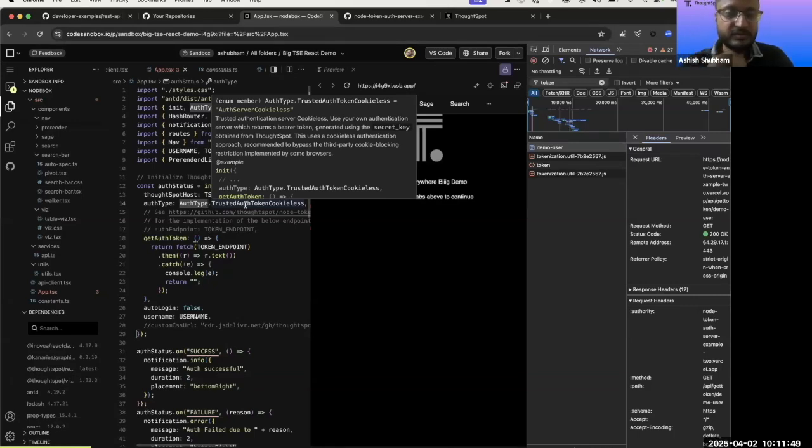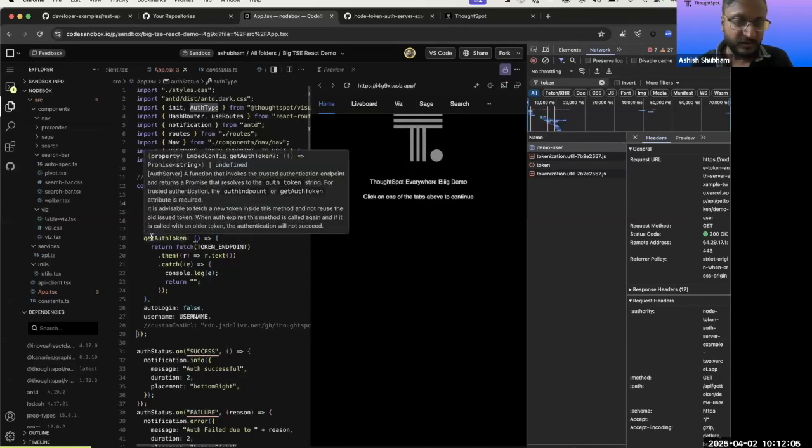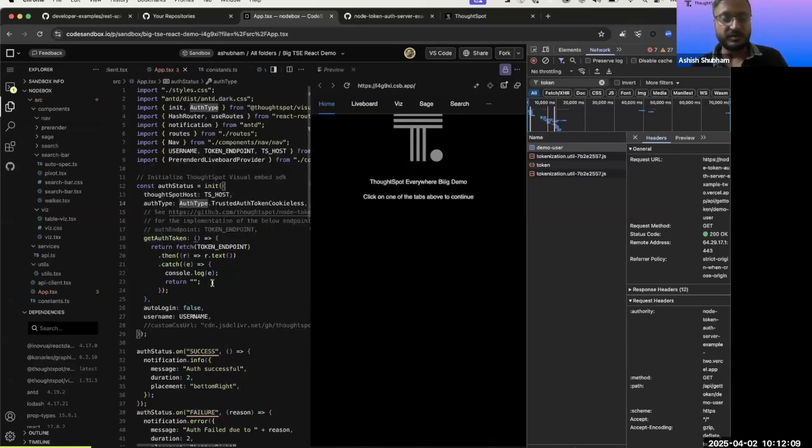One is cookie based, the other is cookieless. Now we recommend everyone to use cookieless because that works across all browsers, regardless of their support of third-party cookies. And then you pass this method called getAuthToken, where you fetch the token.